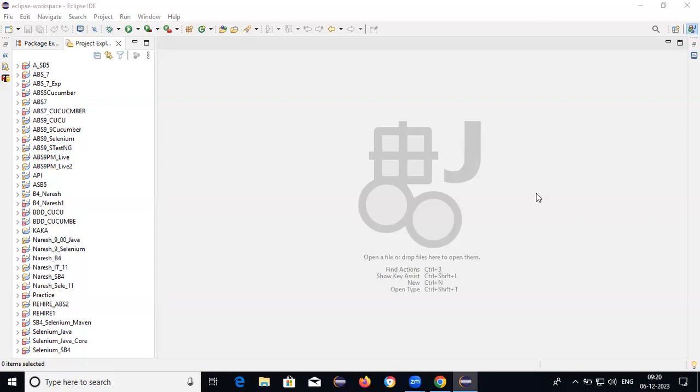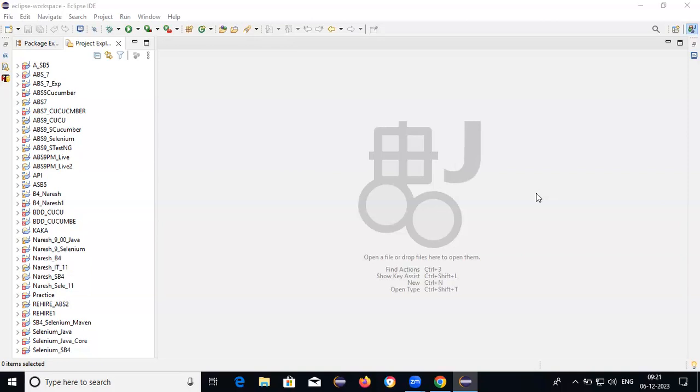Once the feature file is mapped in the step definition, you can execute the Cucumber code. To execute the Cucumber code, we always need to execute inside of the test runner.